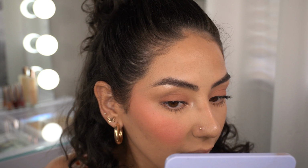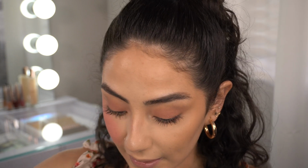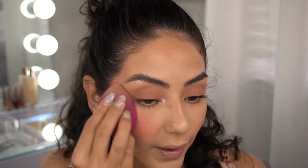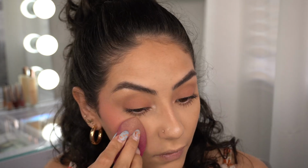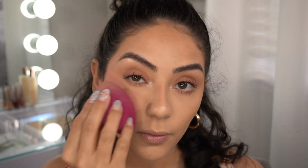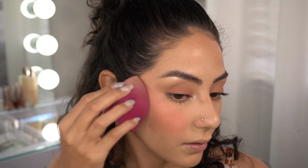Holy moly. I see a little bit of radiance to this. I don't know if you guys can tell, but that was intense. Oh my god. Okay, so this definitely intensifies any blush you have under your cheeks. Like I said, if you like that look, you'll definitely love this. But the look I'm going for right now, I don't want super, super pink cheeks, so I'm just gonna blend this out just a little bit. And that looks gorgeous. That looks so pretty.